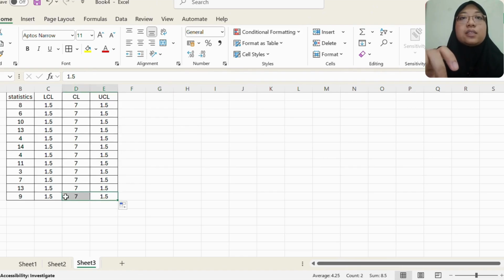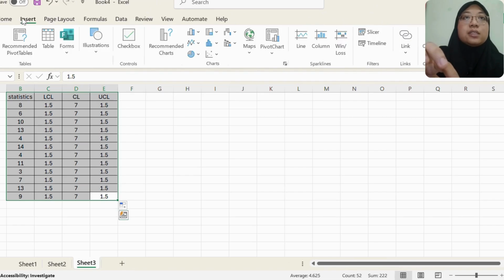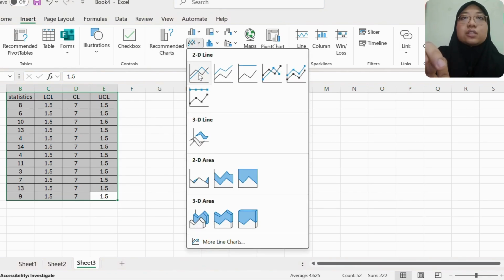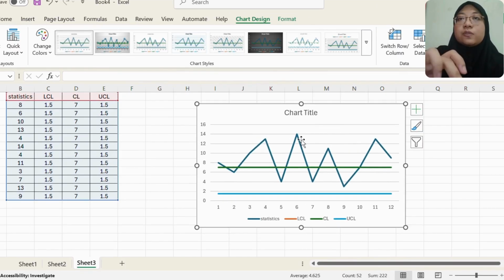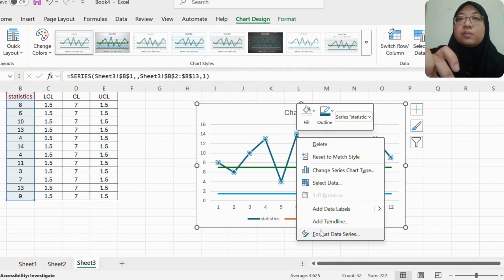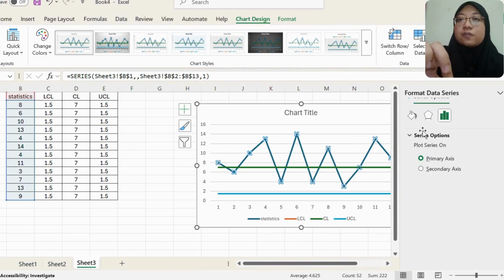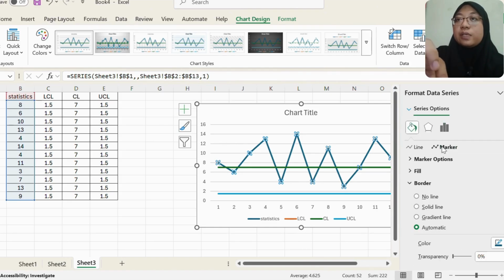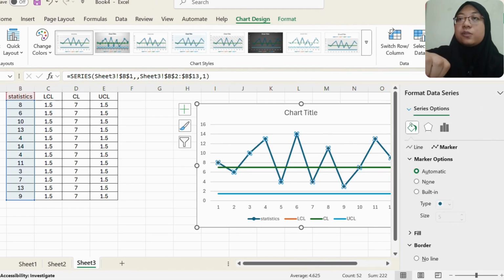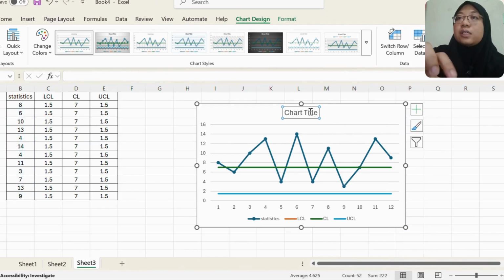And after that we need to highlight all the data, click insert, and go to the line chart here and choose the first template, and then move it here and click anywhere on the blue line, and click format data series, click the fill option, click marker options, and click automatic, and then done.